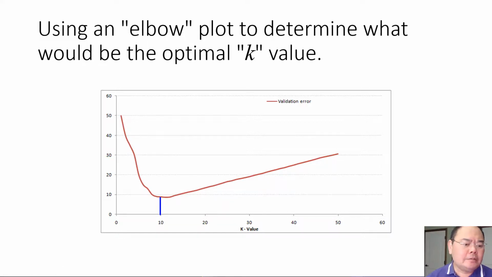However, this particular approach requires you to retrain your model for every single value of k in order to establish this elbow plot. Fortunately, the k nearest neighbor algorithm is very efficient for medium-sized or small-sized data sets, and this type of approach may be beneficial.